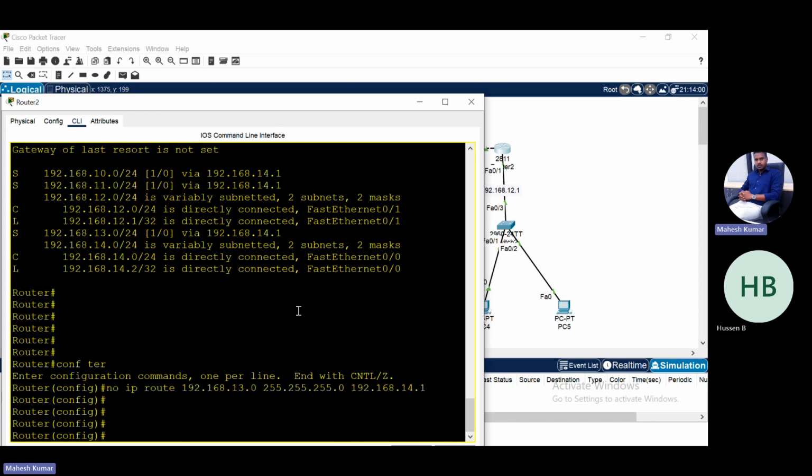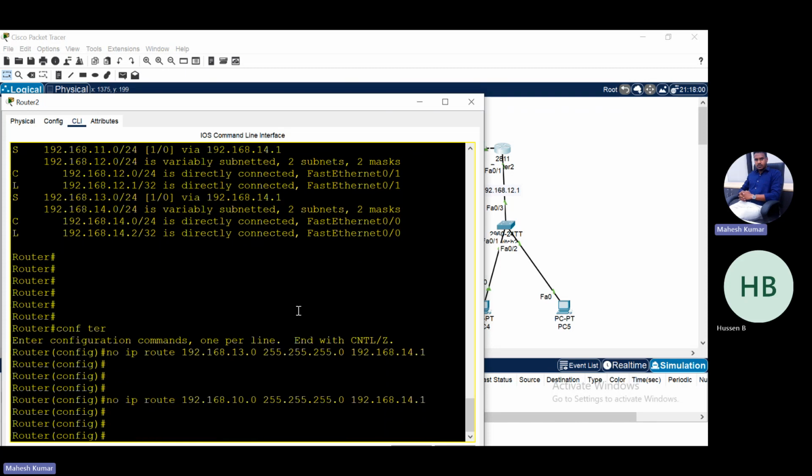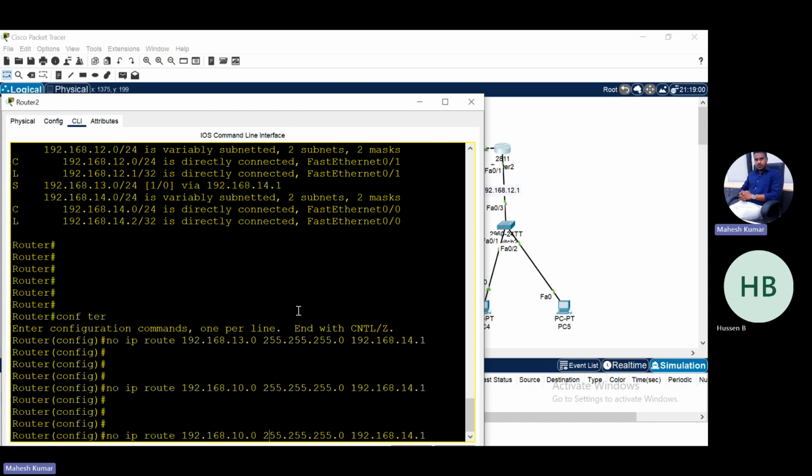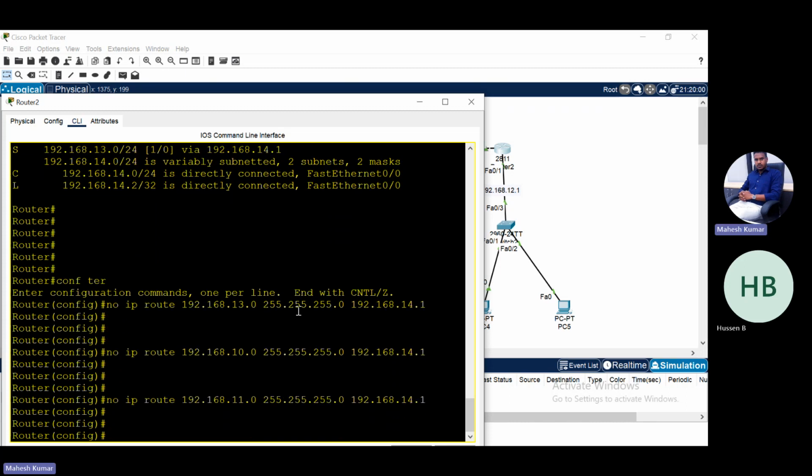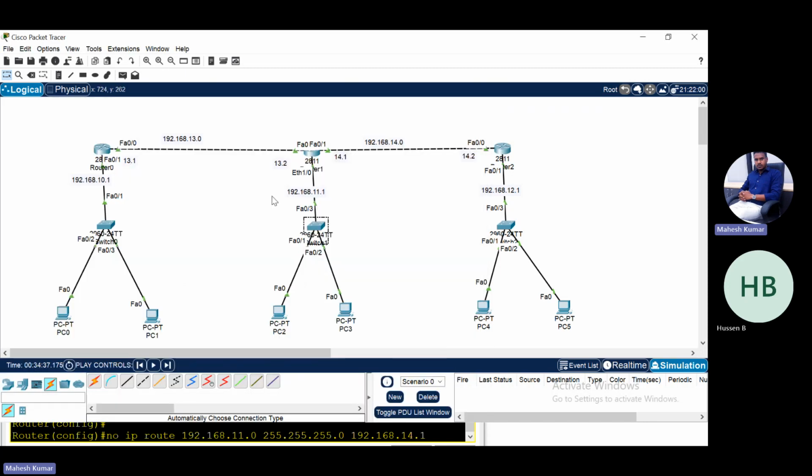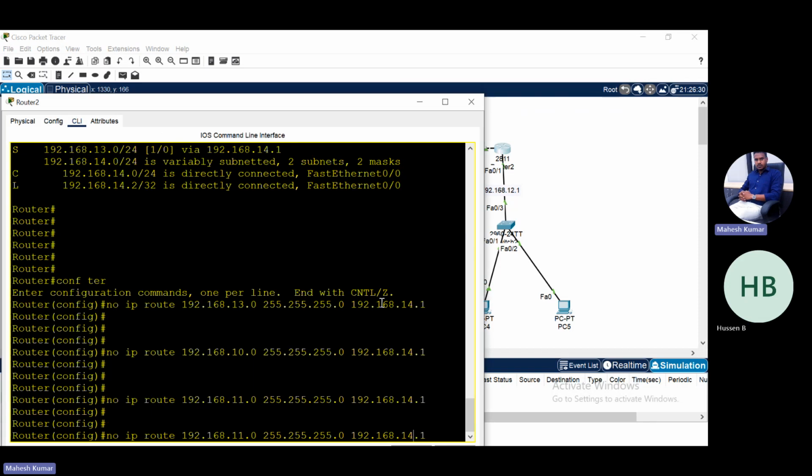The 13 network I removed. 12 is directly connected, so after that the 10 network I need to remove, and after that the 11 network. 10 is removed, 11 is removed, 13 is removed. 14 we cannot remove because it is directly connected.